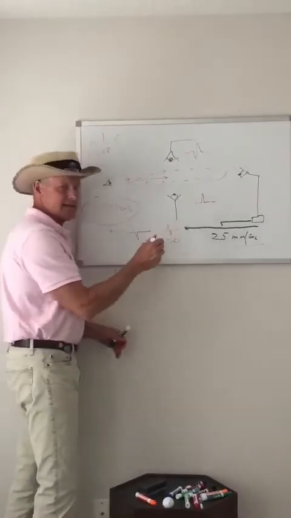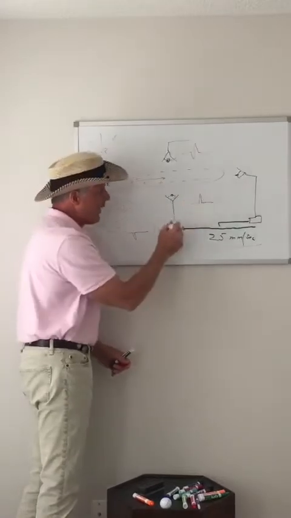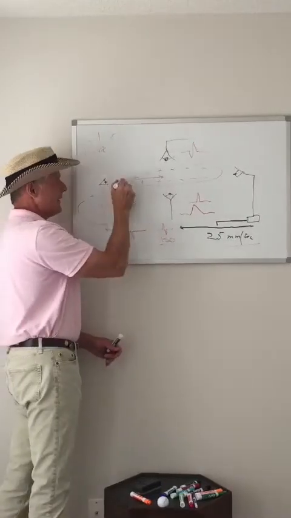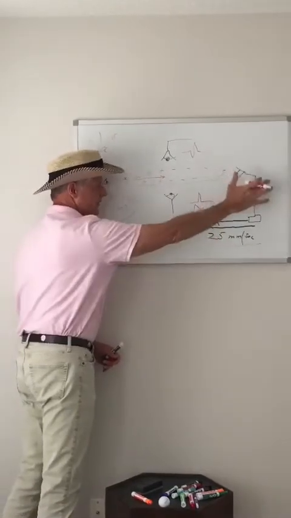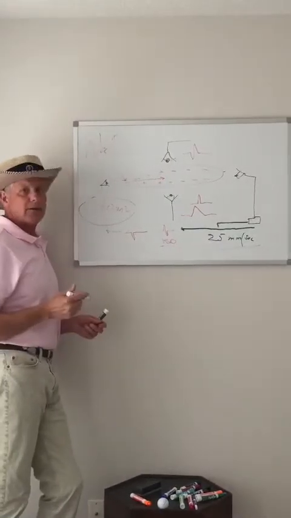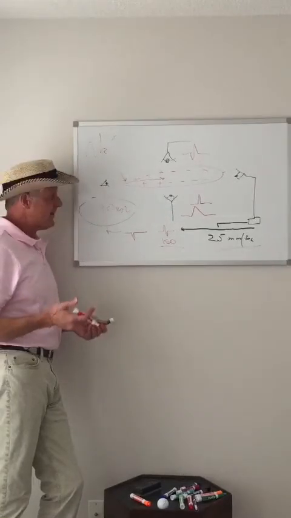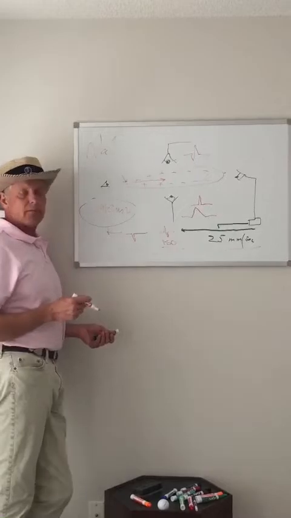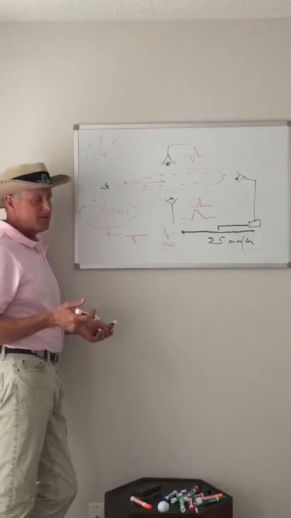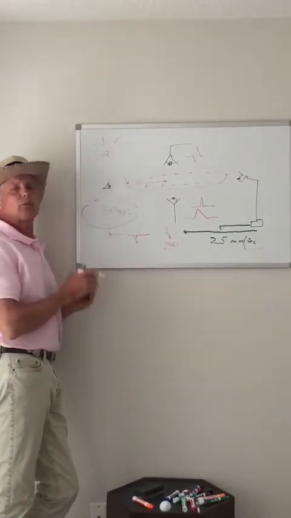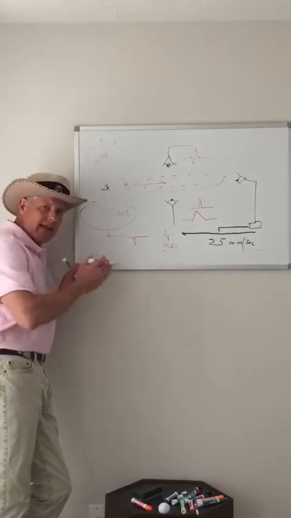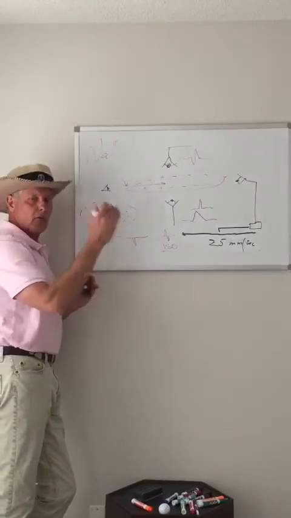If the speed is constant, then what determines the width of this is how long it takes the electrical impulse to go from where it begins to where it ends. So for this eyeball, if it's narrow, it didn't take very long. So in a heart that uses the normal conduction tissue like the right bundle, the left bundle, etc., and the Purkinje fibers, then the QRS complex is going to be narrow. In a heart where the right bundle or left bundle might be damaged and non-functioning, the QRS by definition will be wide because there'll be cell-to-cell propagation of electrical activity, and that will delay the impulse from going from where it started to where it ended.